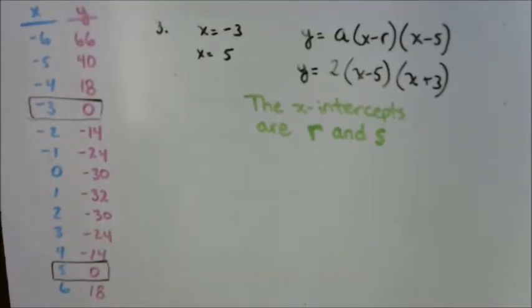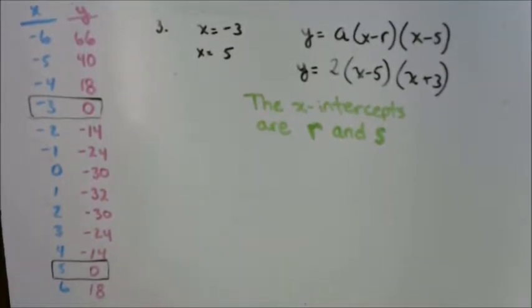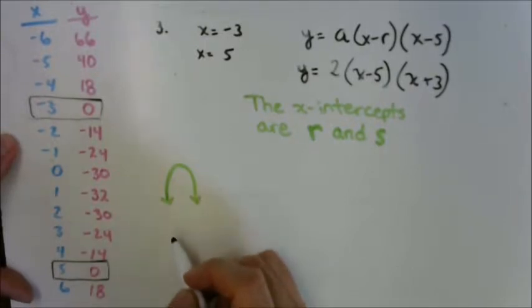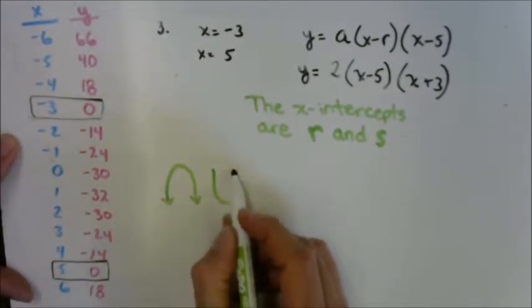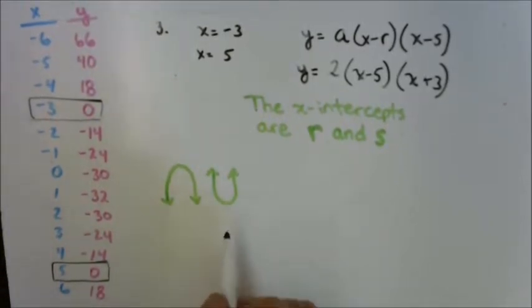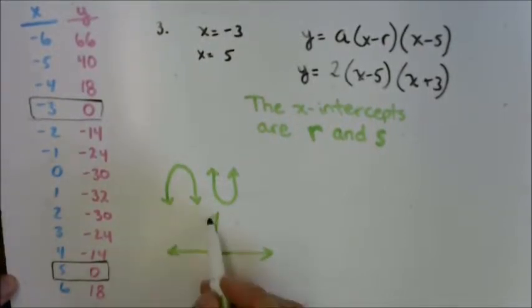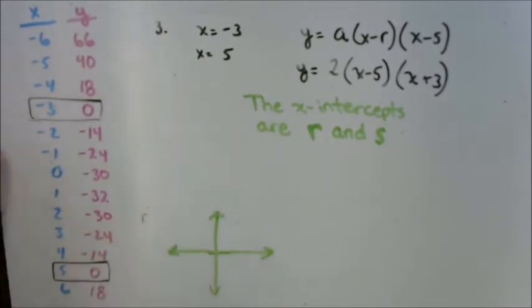Let's look at number 4. Number 4 says, identify the coordinates of the vertex. How could you use the x-intercepts to find the vertex? So first of all, let's identify the coordinates of the vertex. Well, the vertex is either the highest point on a negative parabola, or it's the lowest point on a positive parabola. So which direction is this parabola going? As we go out to positive x and out to negative x, which direction is the parabola opening? Yeah, it's going up, right?